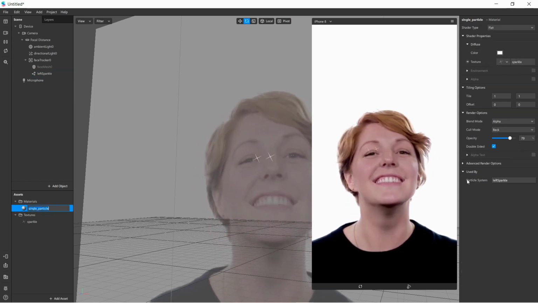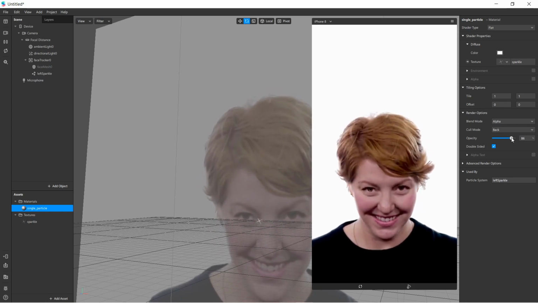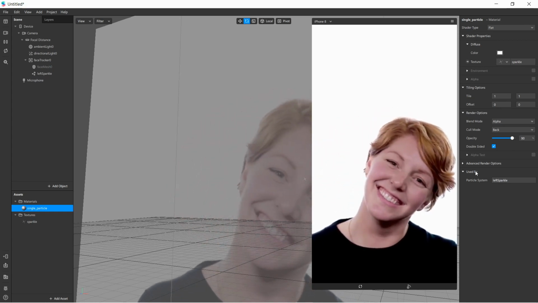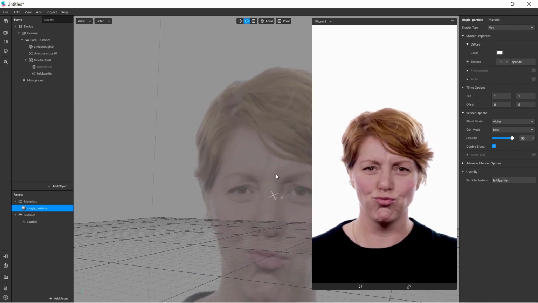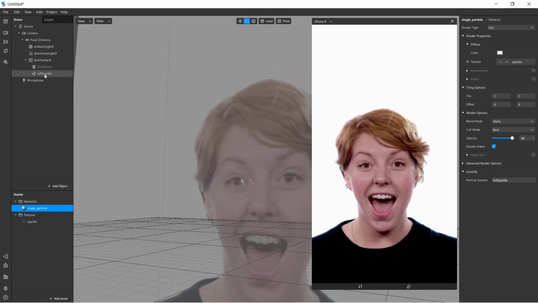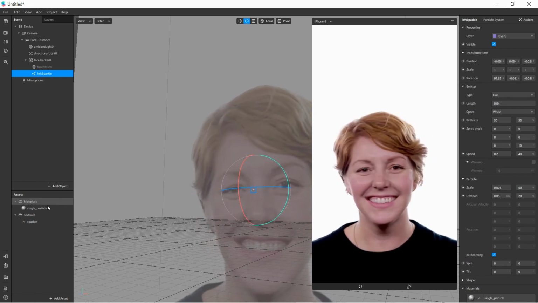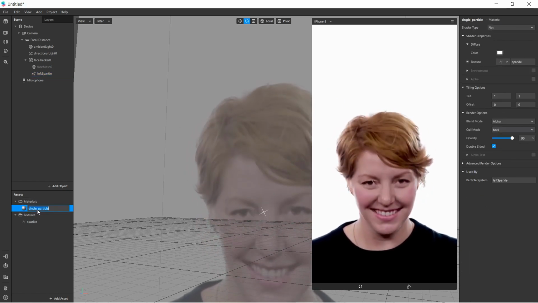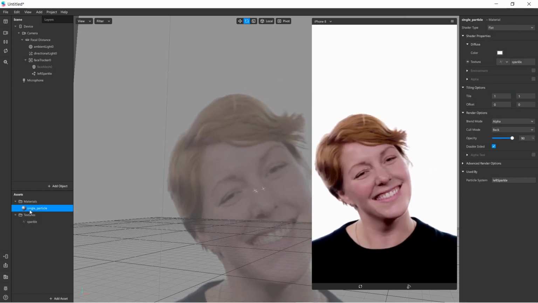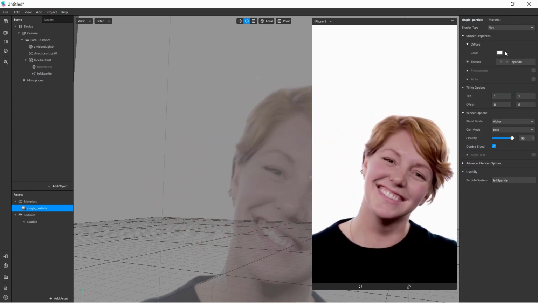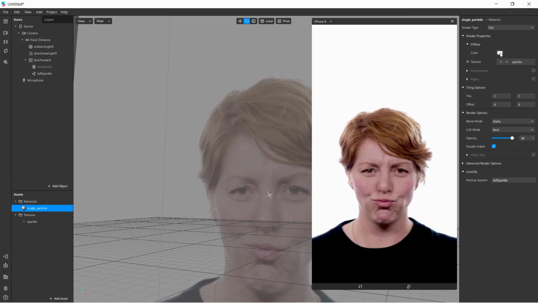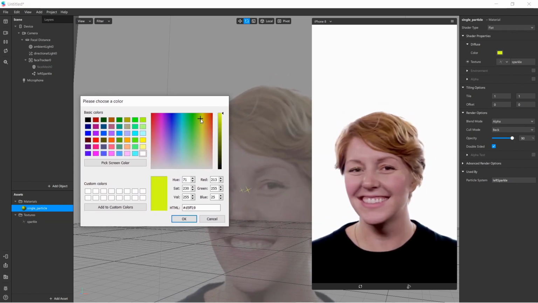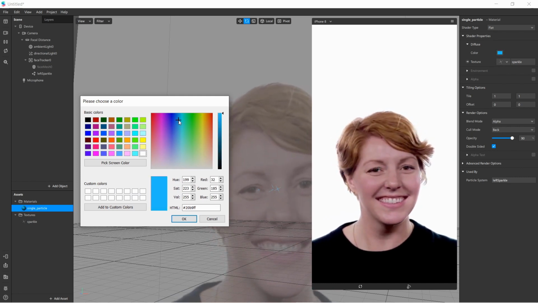Nice. I'm going to increase the opacity, I think. Yeah, I'm going to put it higher. Nice, looks good. Cool. Now we can also change the color. If you just want to change the color, you just go to the material that represents a single particle, the material for the single particle. You can just go to color, and then change the color to something else. You can do it yellow.